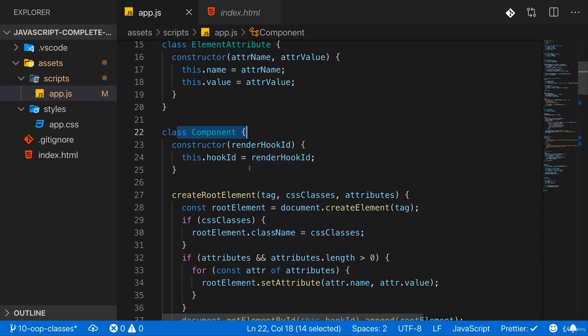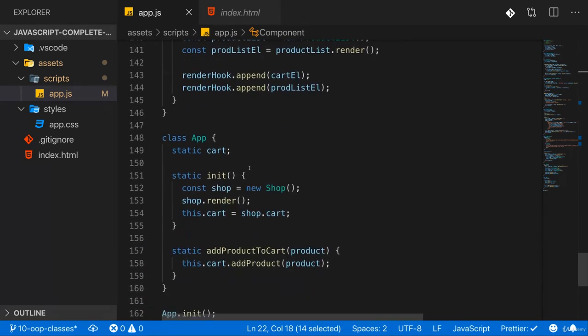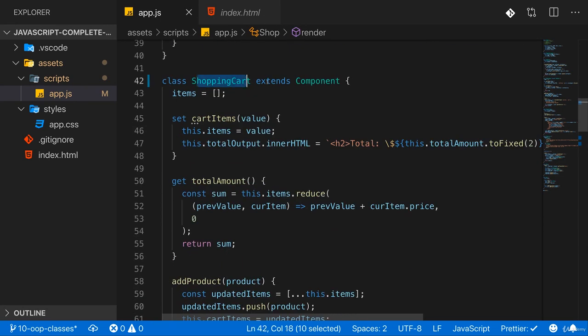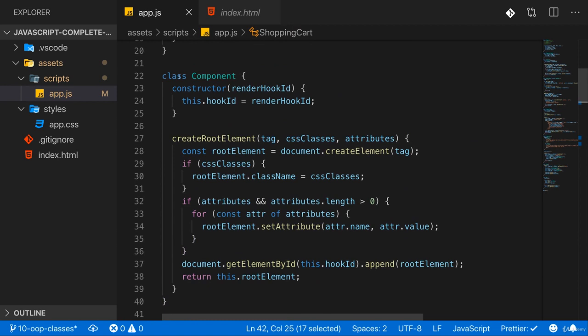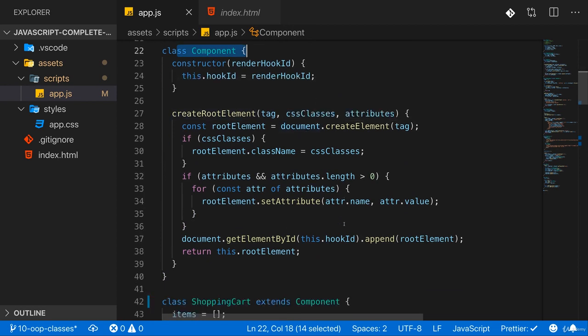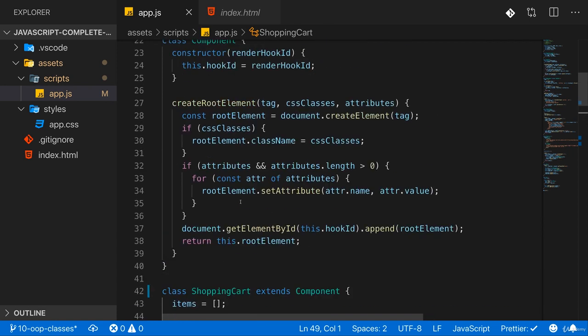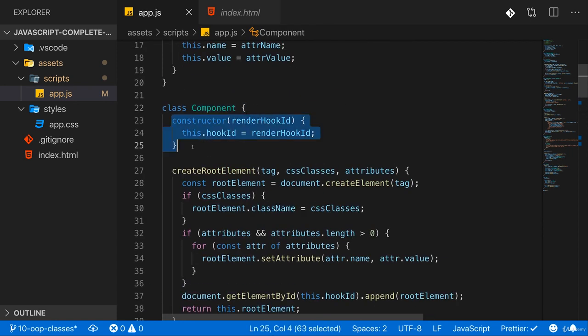And the question now, of course, is where do we call that constructor? When we call new shopping cart here in the end, we call the constructor of shopping cart. So when does the constructor of this component we inherit from get called? Well, when it comes to constructors, there are a couple of rules. If your subclass, so the class which extends another class, does not have a constructor, the constructor of the parent class is automatically called.